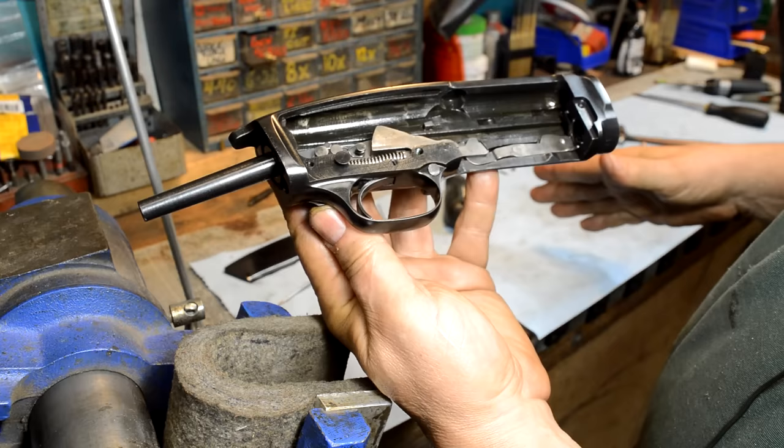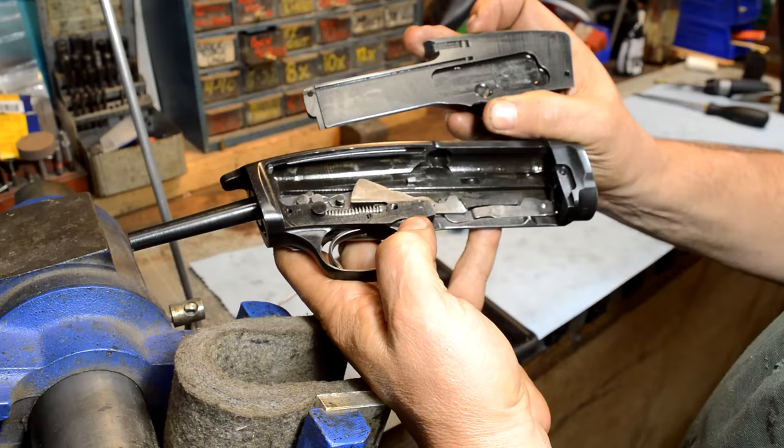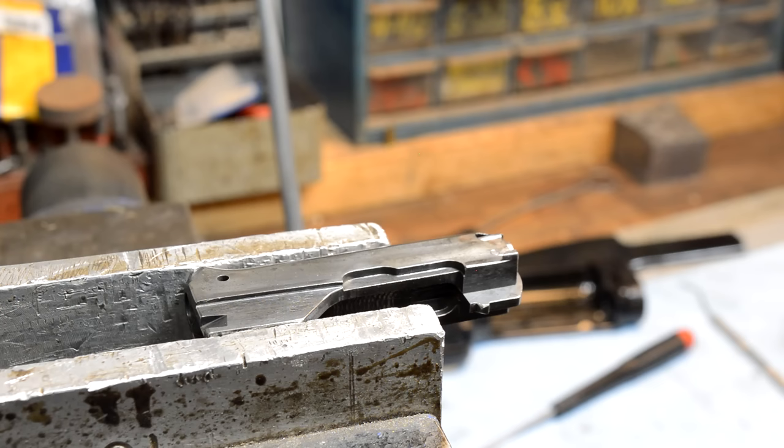Okay, we've got to put the bolt back together again, get the bolt in this thing, and then I'm going to see if we might actually be able to actuate this thing with the side plate off. I don't know how much support this side plate gives, but it's worth taking a gander at. That plunger goes in that hole. Now, we're gonna pray to God we can get through this without shooting this thing across the room.